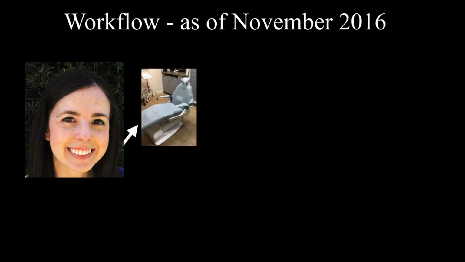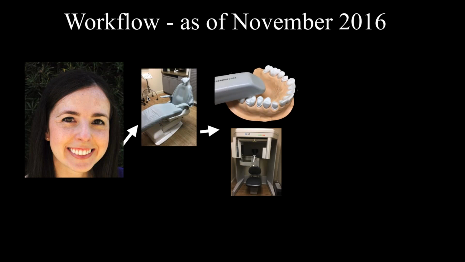So what's our workflow? How do we pull this together? This is a patient, and this is not a patient. This happens to be my daughter who's an orthodontist, but I needed a photo. So a patient comes in, and what we do in our office is we put them in the chair and we talk to them. We say, what can I do for you? What do you need? Then, based on what they say, we go ahead and get the scan. There are different cone beam scanners that you can use. I would say that the Carestream one is really good. I have a different version because I bought it a long time ago.